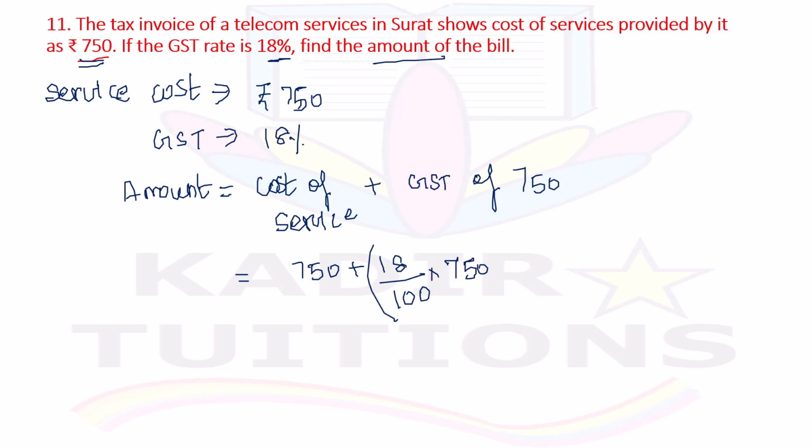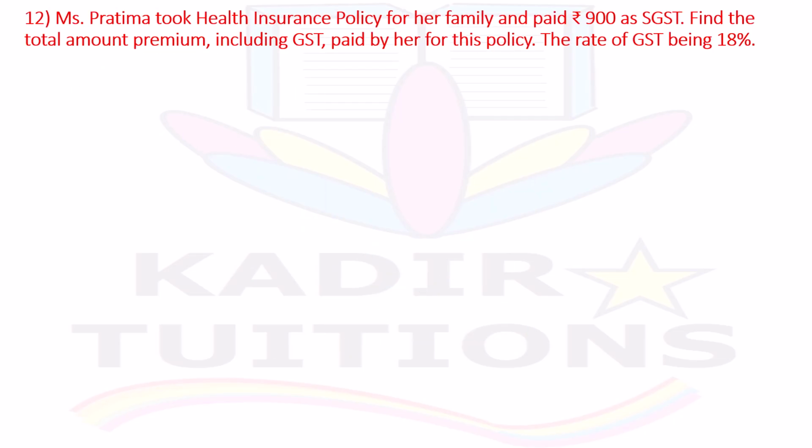So just cancel this one. So I can cancel this, and here 2 times, and here. So 750 plus 9 into 15, that is 135. So the final answer is going to be 885. So that's it, the answer. No need to do any more calculation. So this is the answer. We'll move on to the next question.